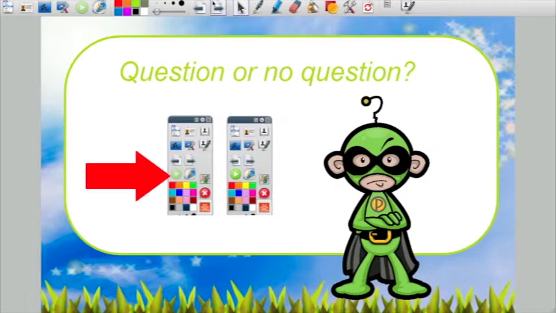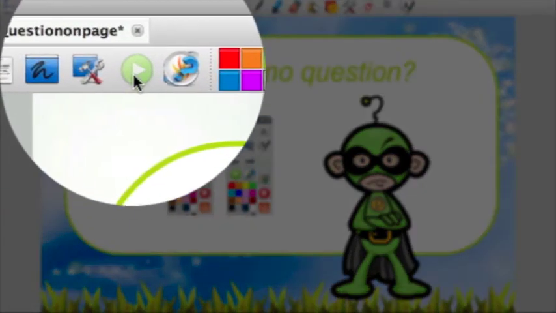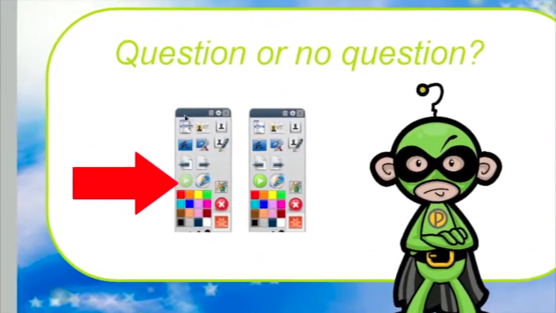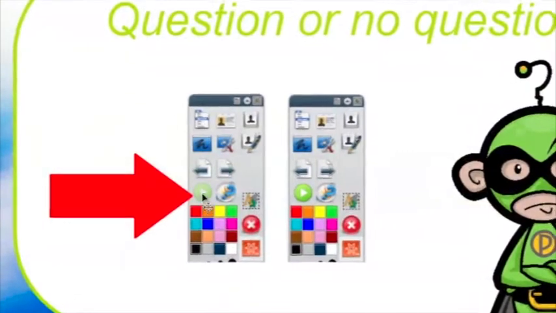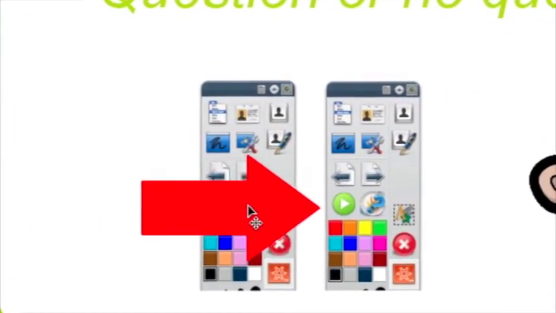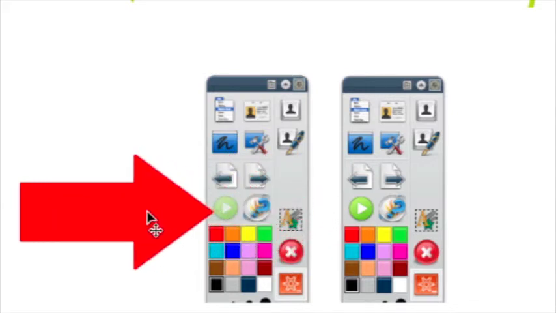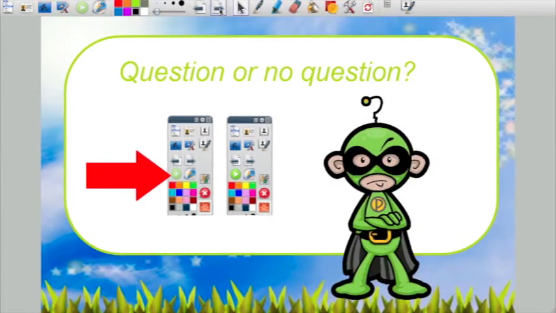on this guy's face. Still no smile, but we can definitely tell on a flip chart page if there's a question for that page. We can do that by looking at this little green icon with an arrow on it. When there's no question on the page that's been preset, it's not highlighted. But on a page where there has been a question preset, it's actually turned green. So that's how I know if a page has a question preset on it. If the arrow is green, there's a preset question. If it's not, then there has not been.